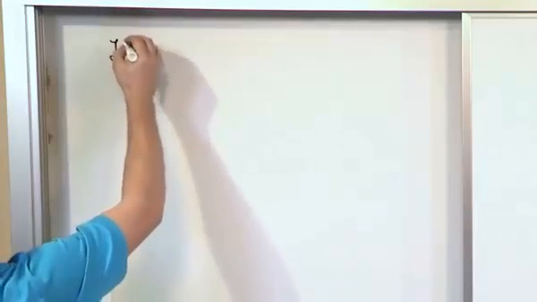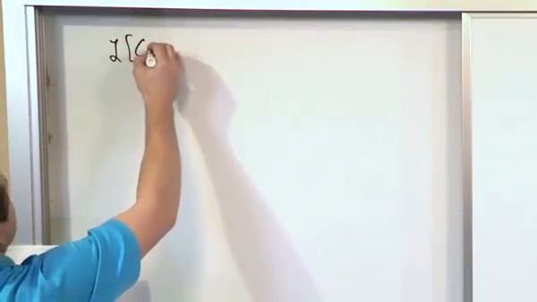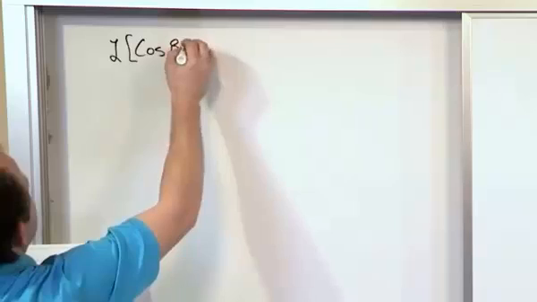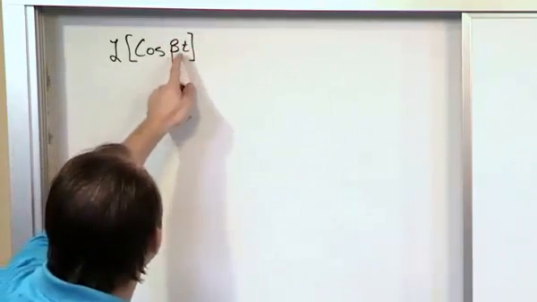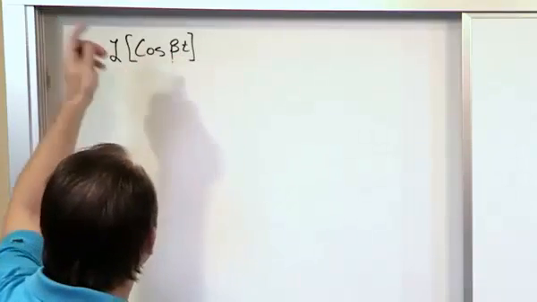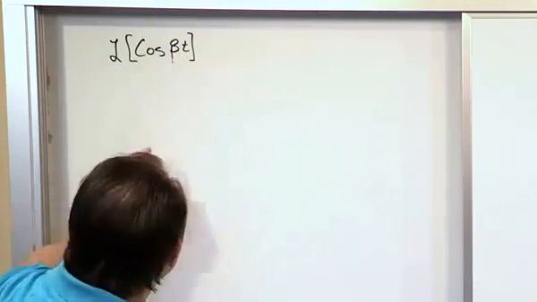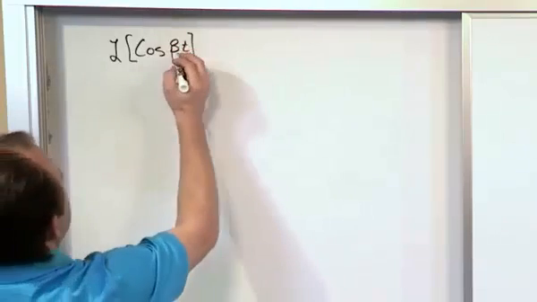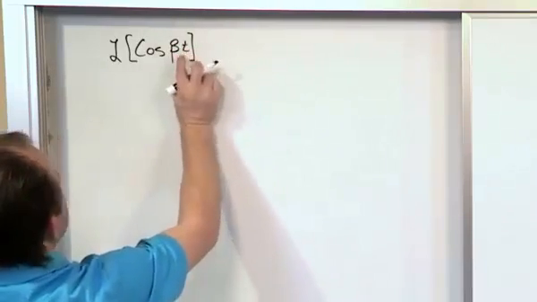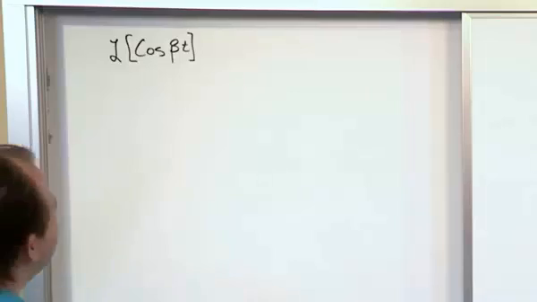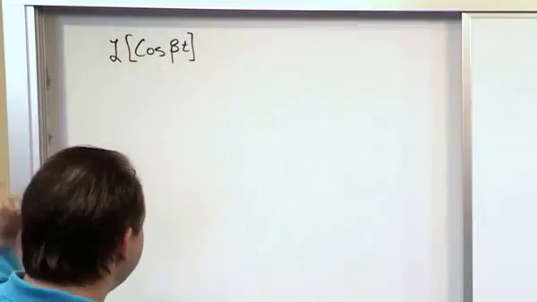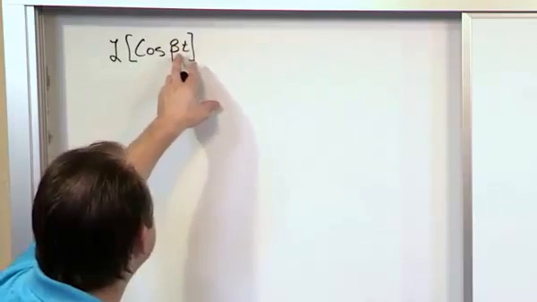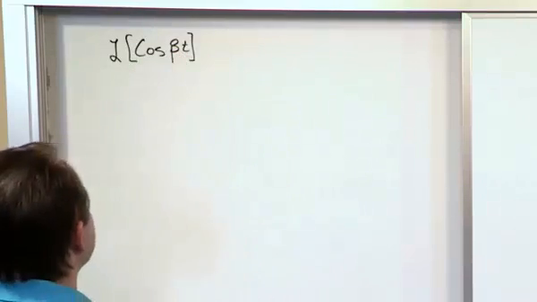All right, so let's say you wanted to find the Laplace transform of cosine beta t. Now this in your book could be anything. You could say cosine at, cosine bt, cosine whatever, but there's a constant in front of the t. Sometimes you might see it as omega if you're dealing with electrical engineering. There's usually a number in front of the t. It's going to end up being the frequency of the cosine that you're talking about, but it's a function of time, and this beta is just a constant. That's the point to realize.